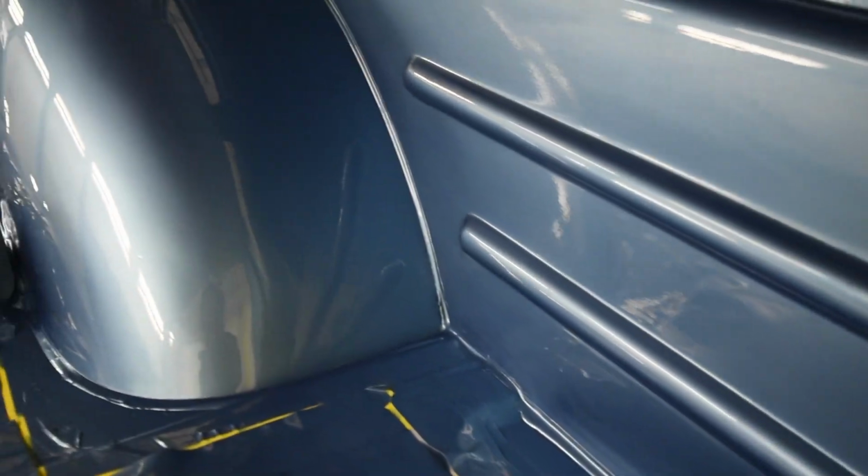So nice to have this done. I love the ribbing back here, the original ribbing in the 45. Super slick.